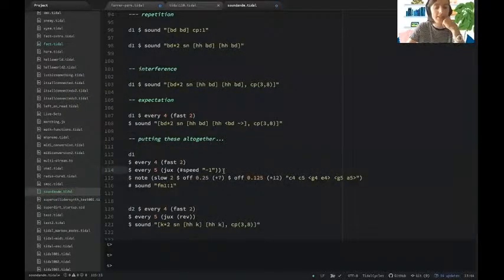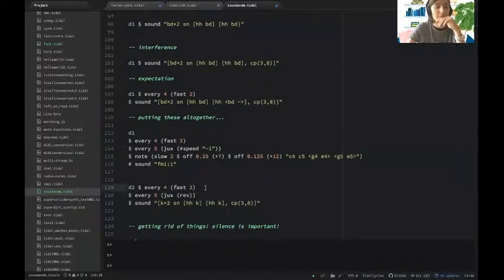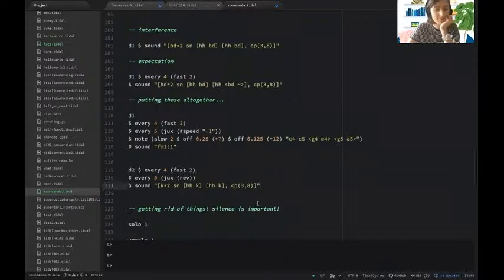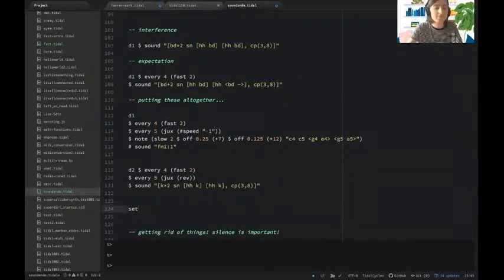But yeah, so we can hear what our note pattern and our drum pattern sounds like together. We can also change the tempo.